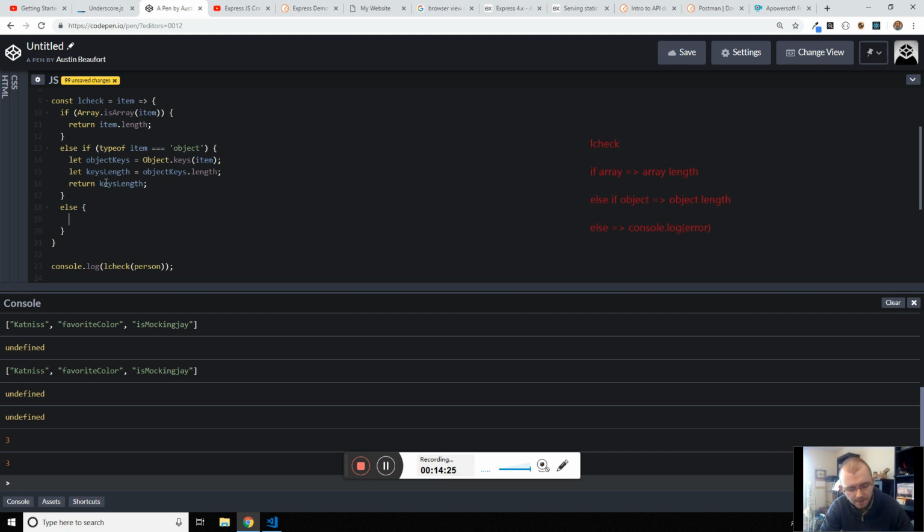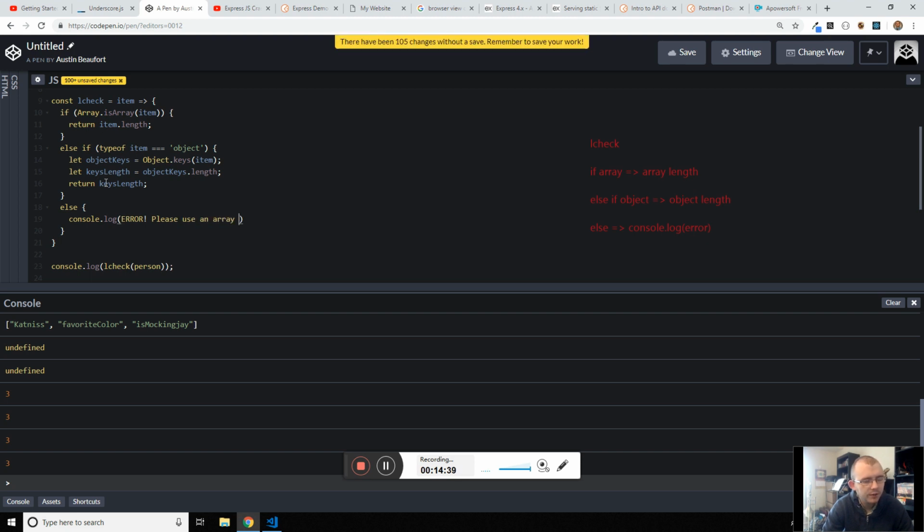So else console.log, and I'm going to put it in all caps, ERROR, please use an array or object as the argument value. And we need those in quotes, of course.